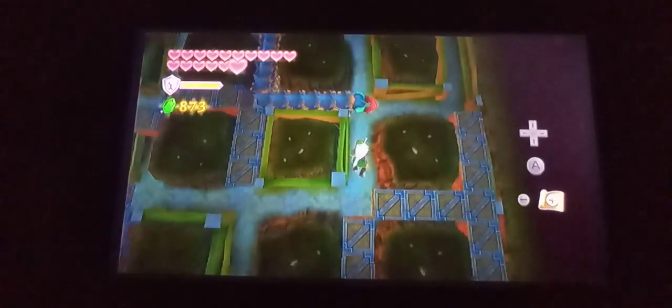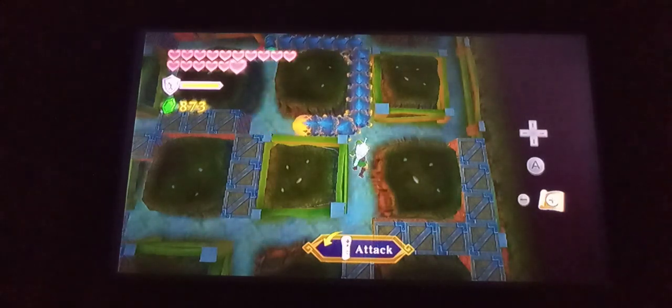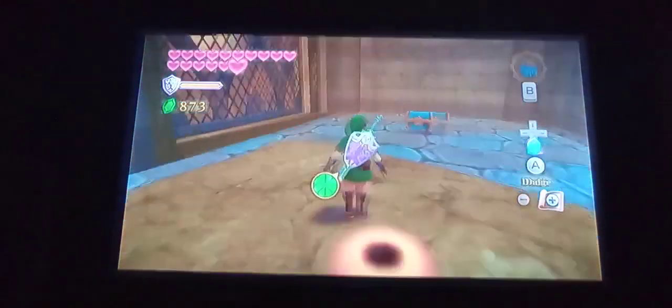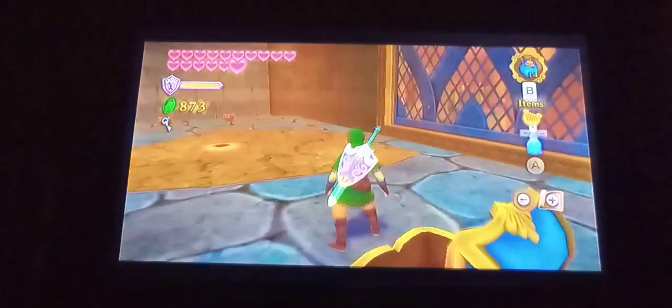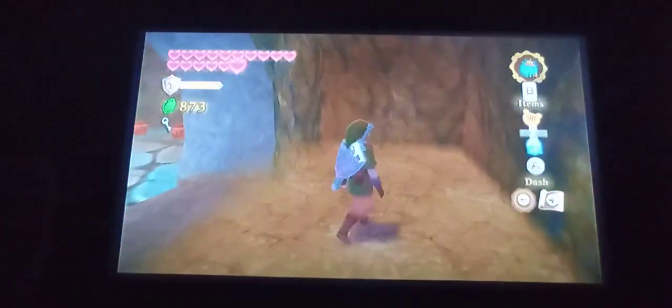Okay, so you're not supposed to let them see you, otherwise they'll chase you forever. So it'll go faster. But I'm not gonna deal with you. I'm just gonna go ahead and get the frick out of here. Ourselves another chest. Got a small key! Yay! Oh yeah, that's it.